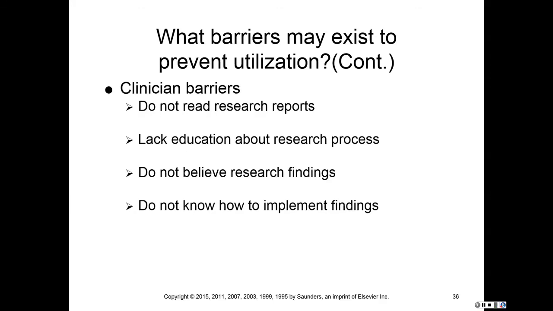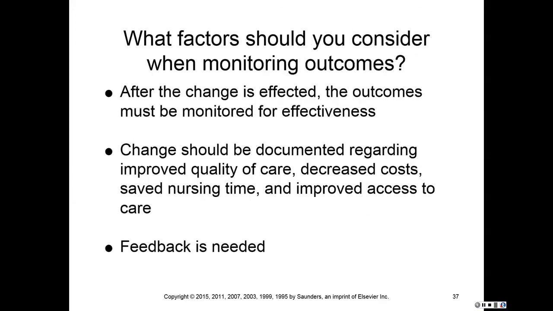Clinician barriers. Some clinicians do not read research reports. There are a number of nurses who have really not been exposed to a research course the way you have. So they don't read the research. A lack of education about the research process, and not just the research process, but the research process in the practice setting. Some people don't believe research findings. They do not know how to implement the findings.